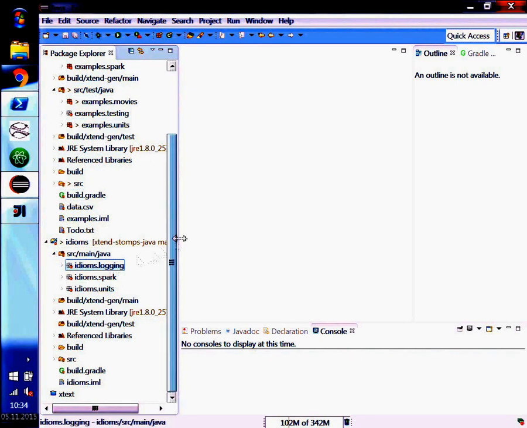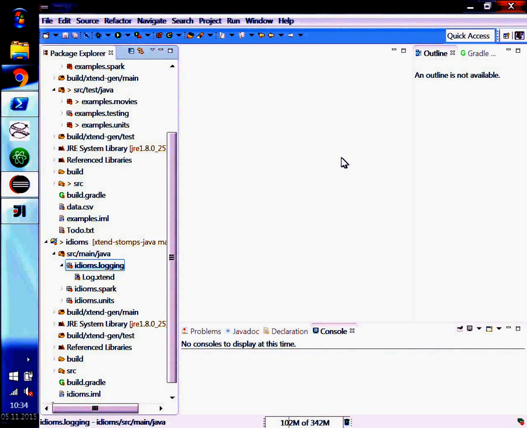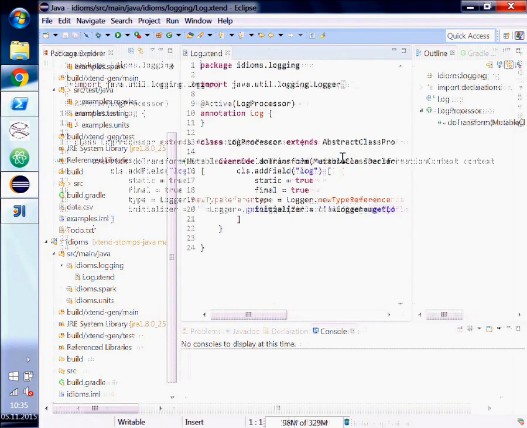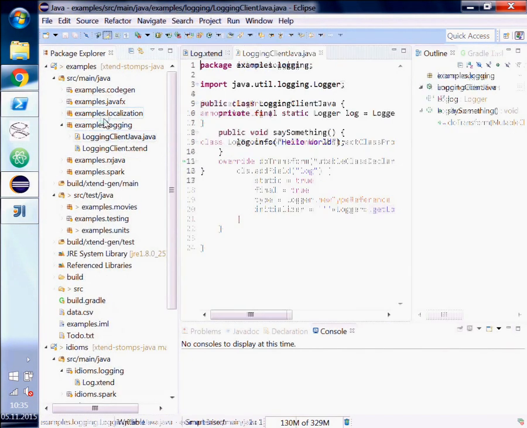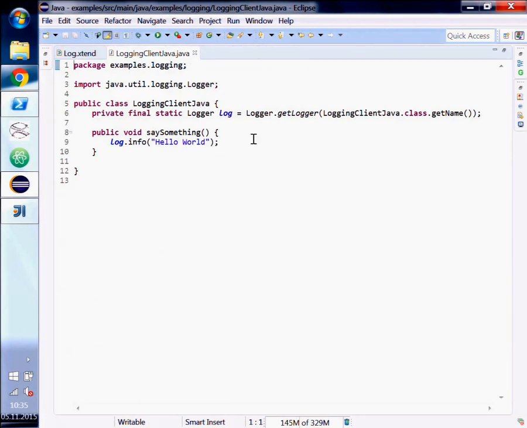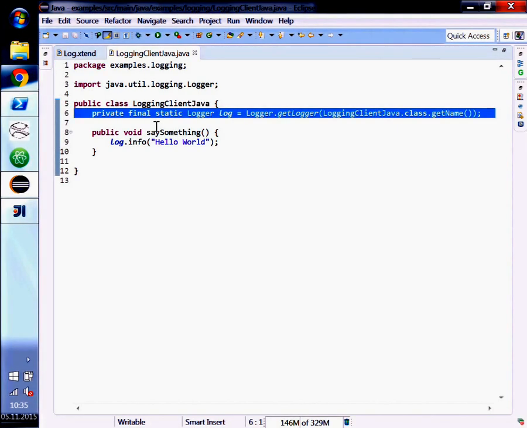We call them active annotations, and they are compiler macros that allow you to change the classes that you're currently looking at, or even come up with completely new types, or read and write from files. So I'm going to show you a very simple example here. You have this annoying pattern when you want to have a logger in Java. You always write the same thing: private final static Logger logger = Logger.getLogger(LoggingClient.class.getName()). And of course, nobody likes writing that, so they just copy paste it into the next file. And what happens?